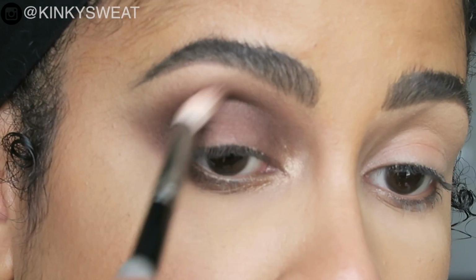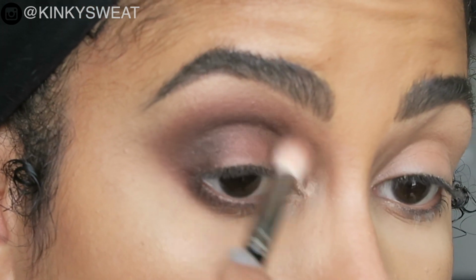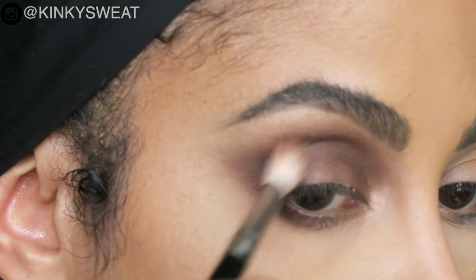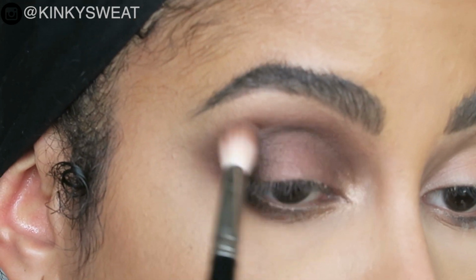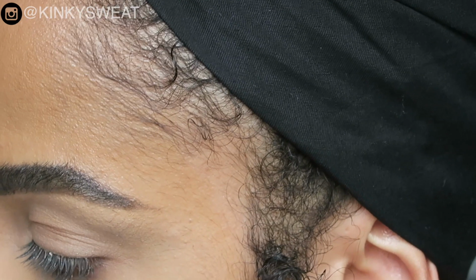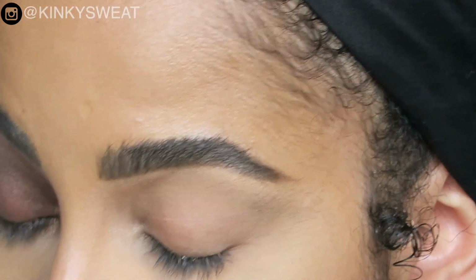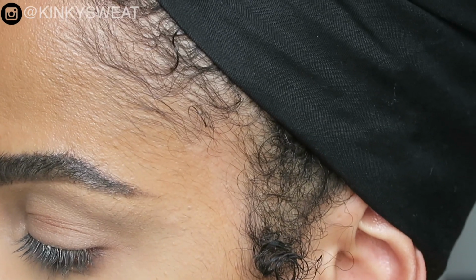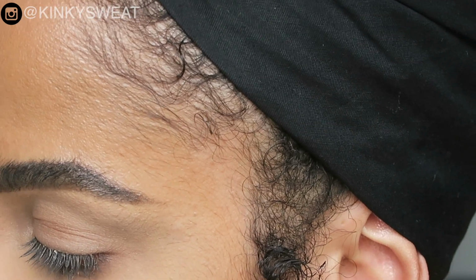I think the Crease 1 is great for those with smaller eyes that need a more precise point to pull the shadow across their crease without it traveling too far up. But since I have a bigger lid, I need something fluffier to diffuse the shadow so it doesn't look as precise. You know what I'm gonna do actually? I will apply this dark brown all over the lid because I don't like how it has that empty spot randomly. Maybe if I were placing the gold shade on my lid, it would make sense to have those brackets, but they don't translate the same here when I apply them on top of each other.